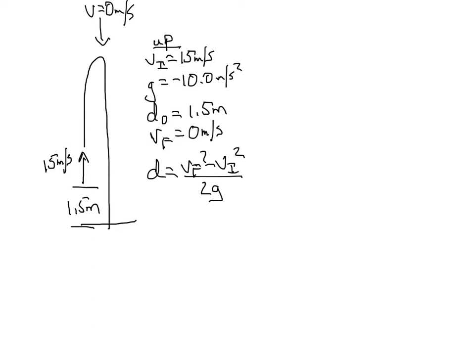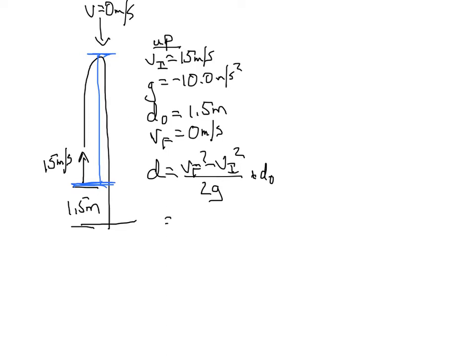So look back at our diagram, that's going to find the distance from the initial height to the peak of the motion up there. Since that doesn't take into account the distance we started above the ground, we need to make sure and do that. And to do that, all we have to do is add in d0.